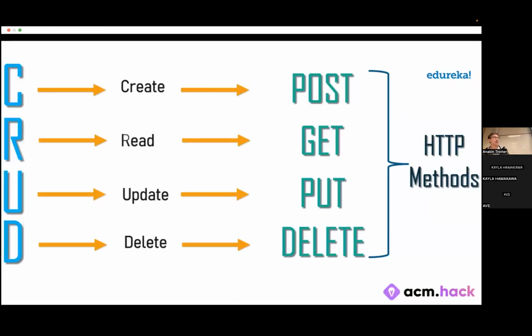So when we're developing an API, we have to think about what kind of operations we might want to support. And the way that developers like to think about this is through this acronym called CRUD, which stands for Create, Read, Update, Delete. And as you can see, these CRUD operations conveniently map to the HTTP methods that we learned about before. So I'm going to review the HTTP methods real quick, and then we're going to look at a real life example of how we might apply these principles.